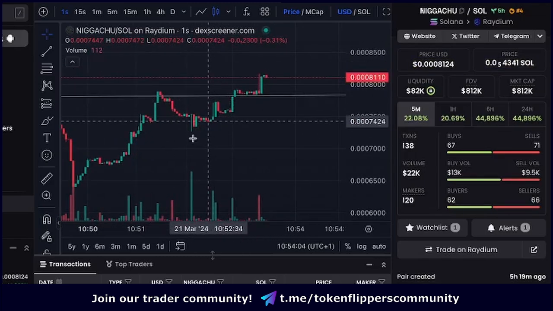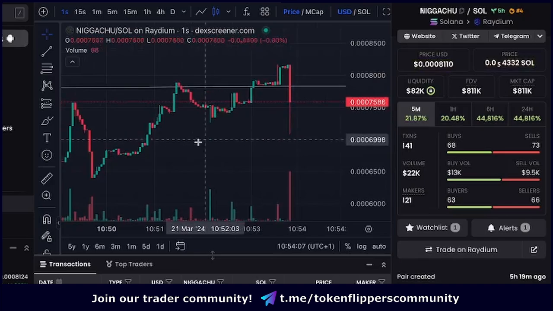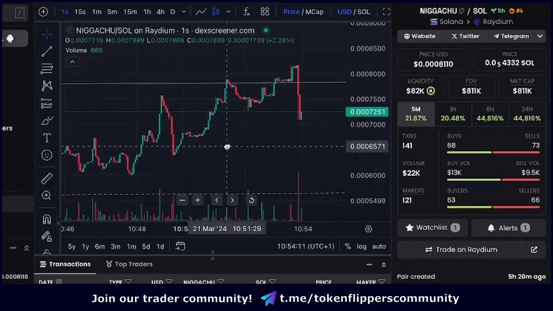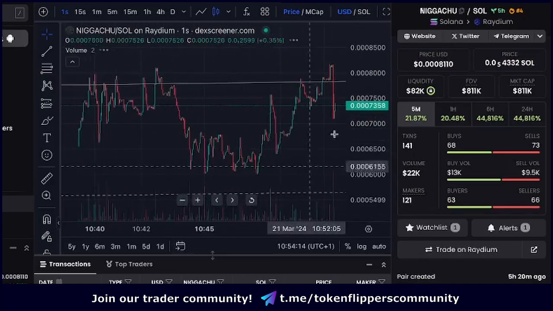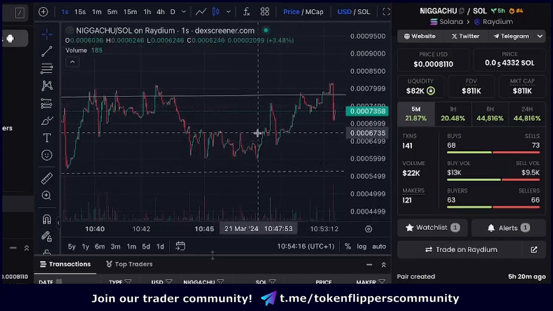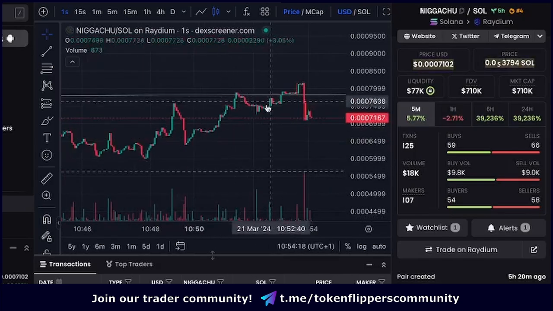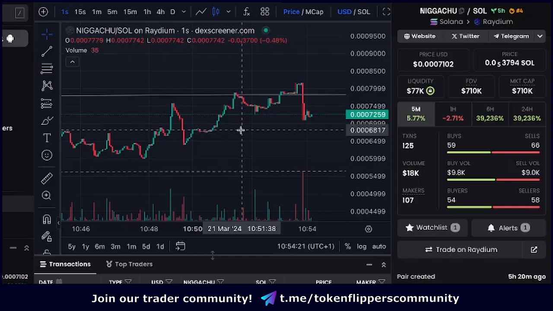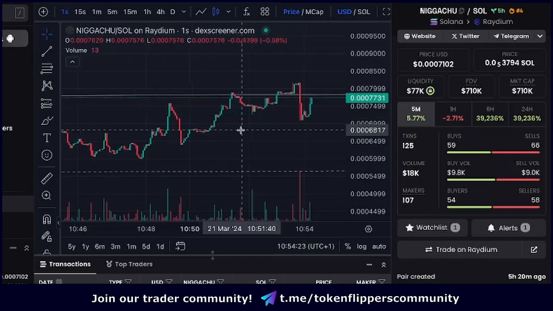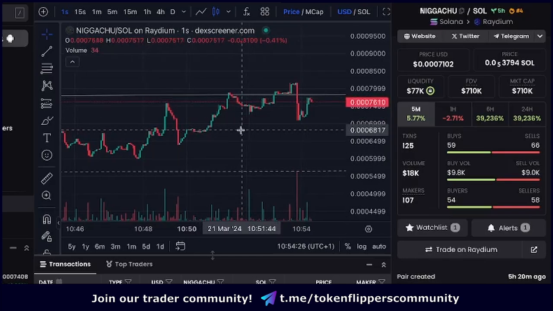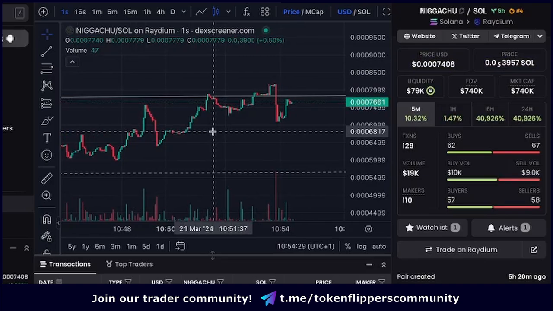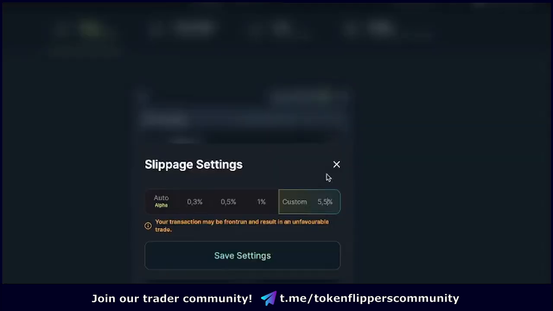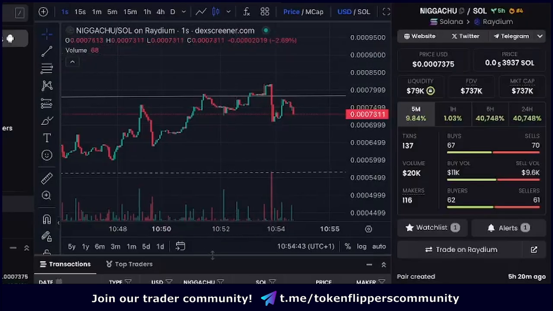It's also a good setting because the front run bots are only taking advantage if they see fit in the context. So if a token is on average moving like 5% and someone has put their slippage on 25%, then they're going to try to front run you. But if the token is moving 10% per few seconds and someone puts their slippage on 10%, then they will likely not take that risk. So that's why this method is really going to work for you.